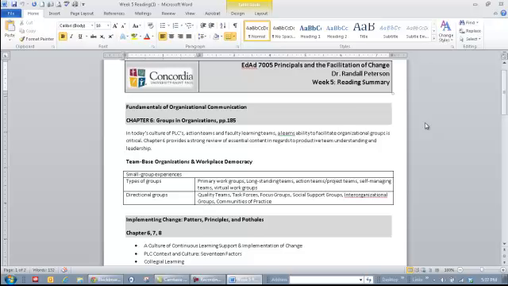First one, in Fundamentals of Organizational Communication, Chapter 6, you'll find a comment that I put in here: in today's culture of PLCs, action teams, faculty learning teams, a leader's ability to facilitate organizational groups is critical. Chapter 6 provides a strong review of essential content in regards to productive teams, understanding, and leadership. Team-based organization and workplace democracy. I think that's a quality way to look at things.